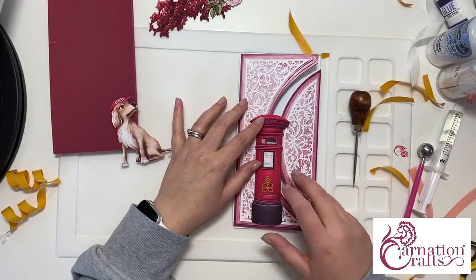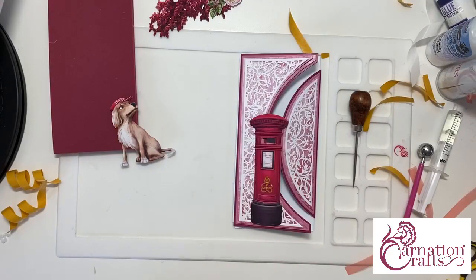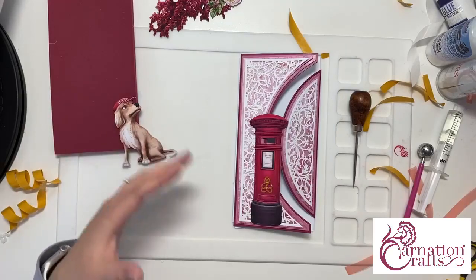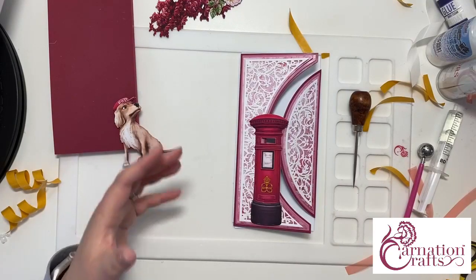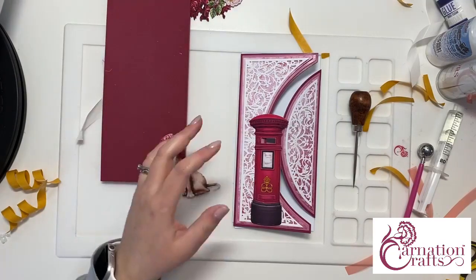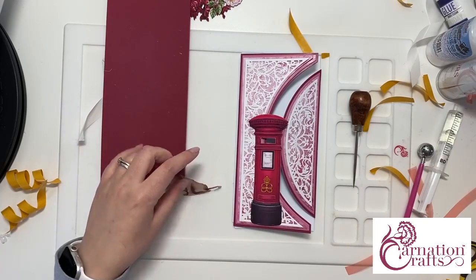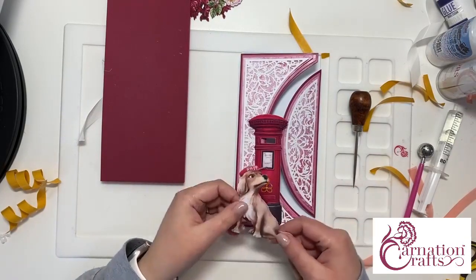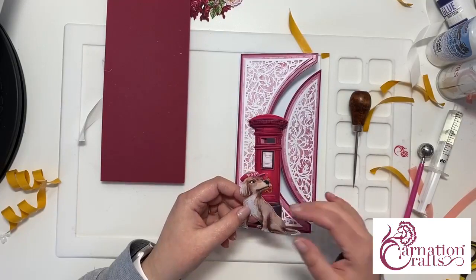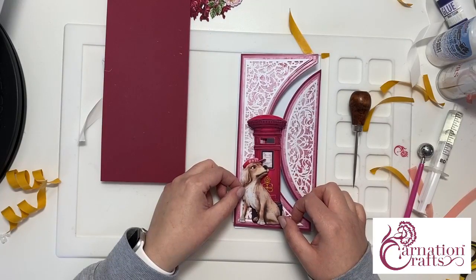Wendy says, hi, when using your pro paper, what's the best setting for the printer? Is it glossy? Thanks. Have a little play around, Wendy, with your printer settings, because it is worth noting all printers are different. For my personal use, what I recommend is a matte photo paper setting on a high quality print setting as well. You don't want glossy, because that would instruct the printer that you're working on a glossy photo paper, whereas the pro printing paper is a matte finish. So go as close to a matte finish as you can get. It depends on what options you have on your printer settings.